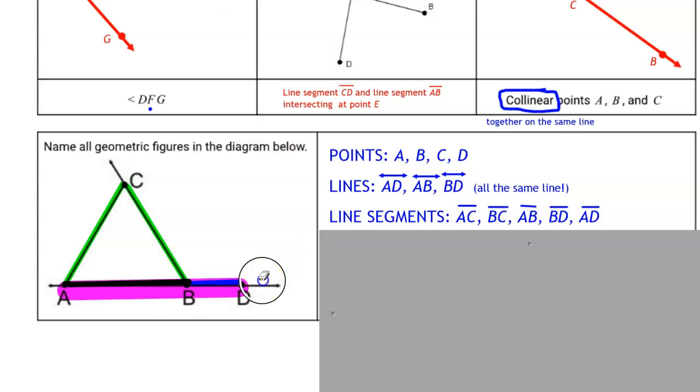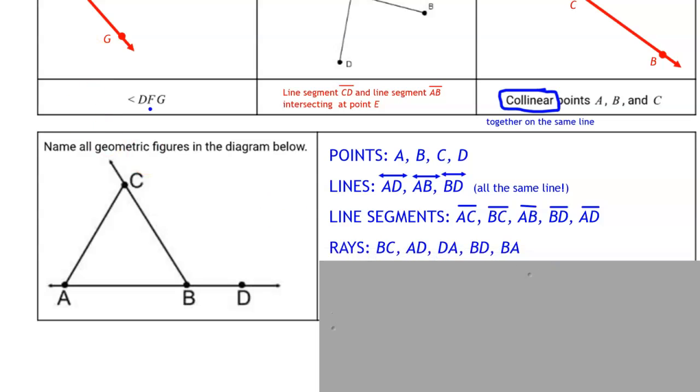All right, the next structure that I identified were rays. If I take a look at the rays, there are a number of different rays that are in this example. For example, starting from B and going through C, that's one unique ray. You know that AD starts at point A and goes through point D. DA is starting from the other side, starting from point D and going through A. So these rays are very similar because they cover some of the same ground, but they're not exactly the same because one of them starts at A and goes through D, whereas one of them starts at D and goes through A. A little distinction there.